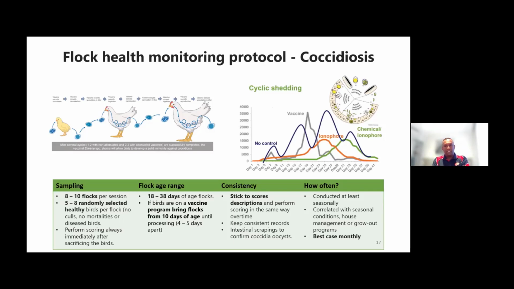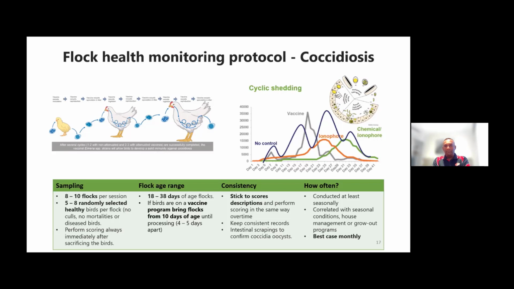Cocci has become quite an important control for us, especially with antibiotic-free raising of birds. For those who don't know, Cocci needs cycling in the shed. It has to go through the bird 3 times before it starts causing a lot of problems. And similarly, the vaccine needs to do the same thing through the birds. So 3 cyclings is very important in the shed after vaccination. A vaccine, a coccicycle, and a coccicycle in ionophore and chemical and ionophore controls is in the graph on the right-hand side. So monitoring the flock is very important, as removal of these anticoccidiostats from the feed predisposes the birds to other bacterial challenges such as necrotic enteritis.